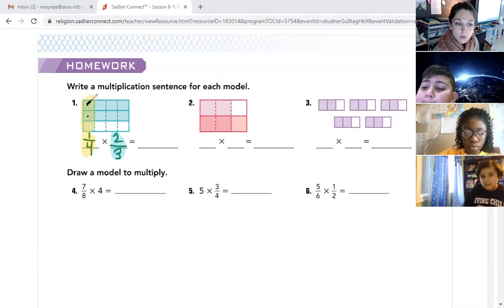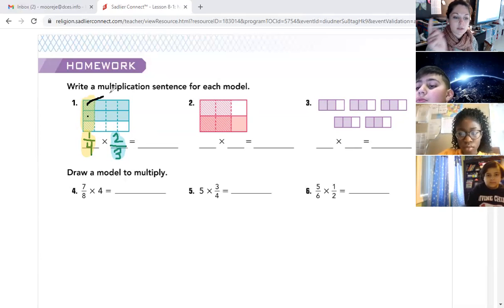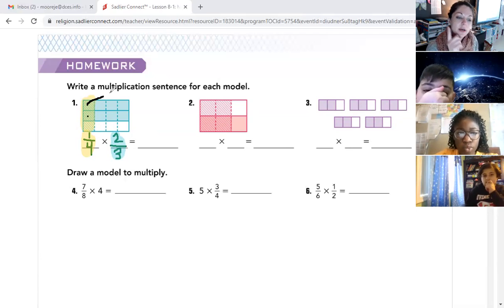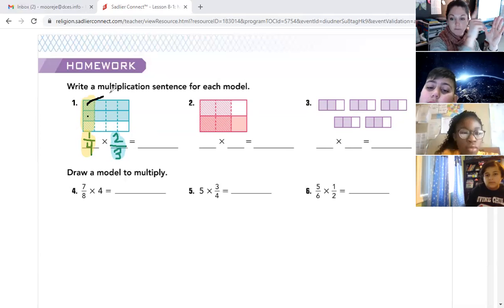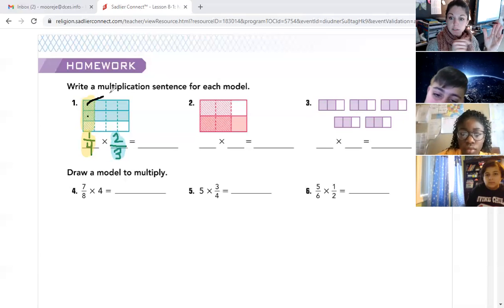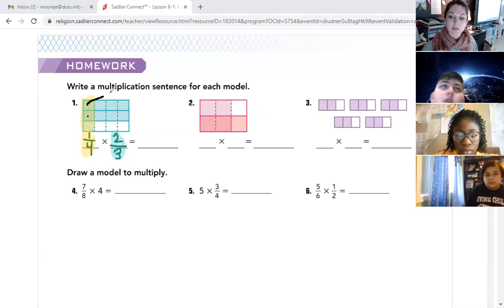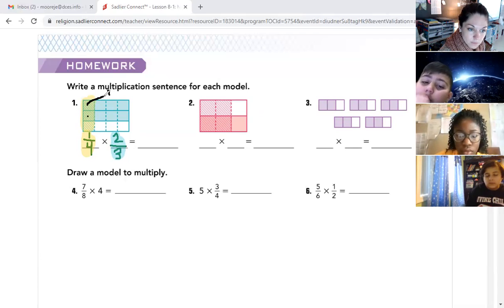But what's the value of one of those spots called? It's not 1, because that whole shape is worth 1. So what is one piece of that 1? What's the value of one of those pieces? Well, you would have to look at the whole group and say, well, if there's 12 altogether, then one of those pieces is worth 1/12. Does that make sense? Why one of those pieces is worth 1/12?